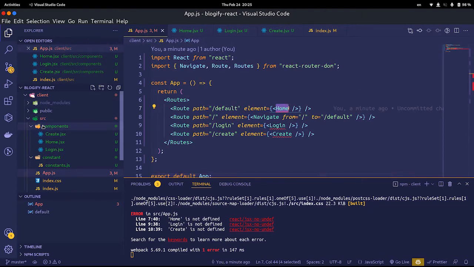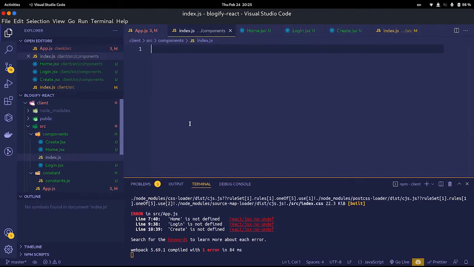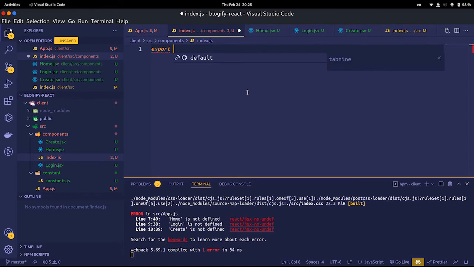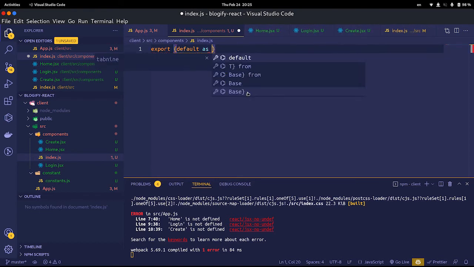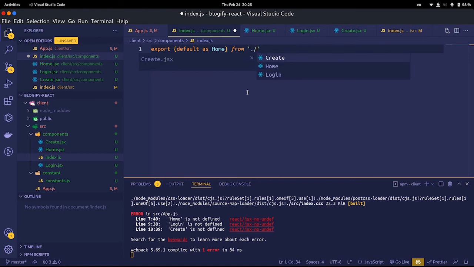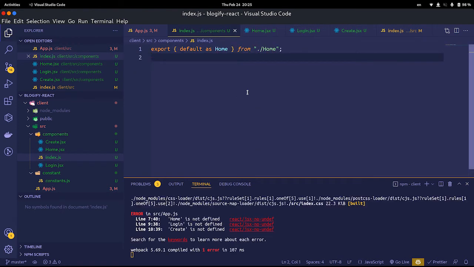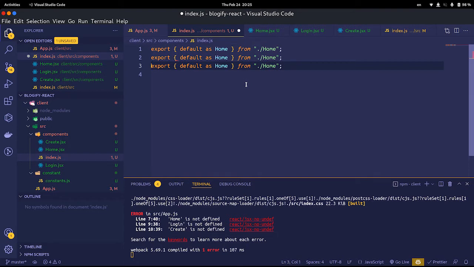Now let's create an index.js file in order to import this stuff more easily and in a more efficient way, which you will see inside app.js. Okay, so in here I'm going to say export default as Home from ./home. Okay, let's make 2 copies out of this.